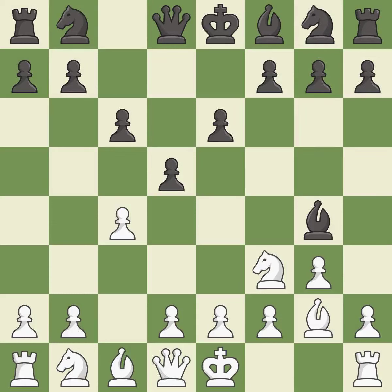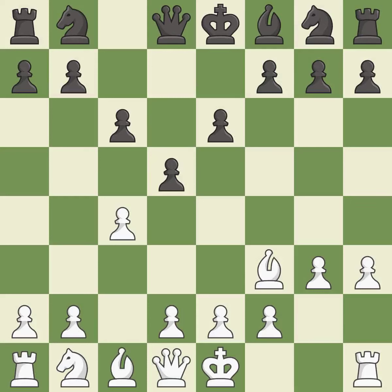The bishop is ready to be developed to an active square. It is the last book move. This kicks an opposing bishop. It is good. Very precise. It is best. Recaptures. It is best.